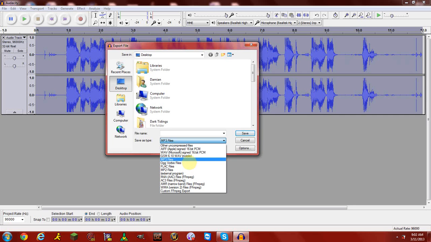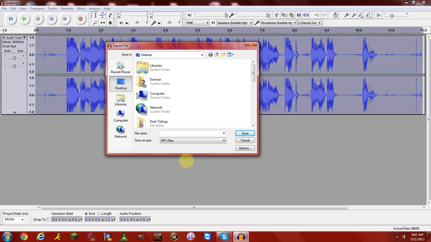Audacity will not allow you to put it into MP3 unless you have the LAME plugin. So a pop-up will come and say, oh, you need the LAME plugin. Do you want to get it? Yes or no? And you click yes and just download it. So a link will be there for you, or you can just search it. Search for LAME. I think it's called LAME or LIME, I'm not sure what it is, but a pop-up will tell you what to search, and you can just download it, and it'll basically install it into Audacity. Very simple. Not really any techie things to do, and then you can save an MP3.